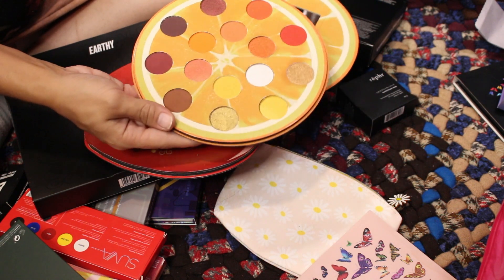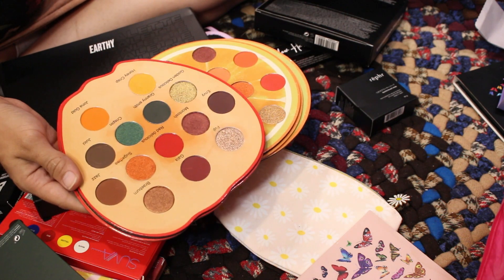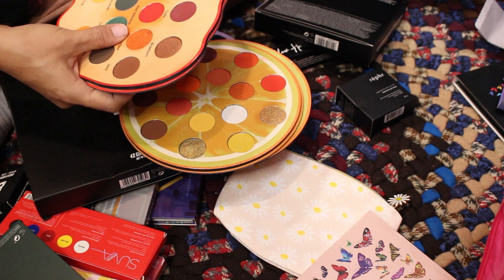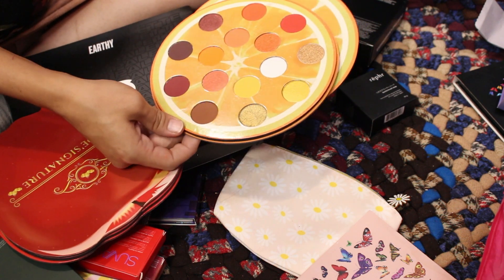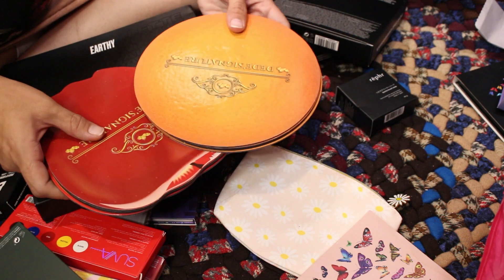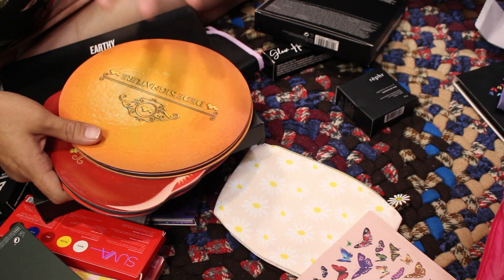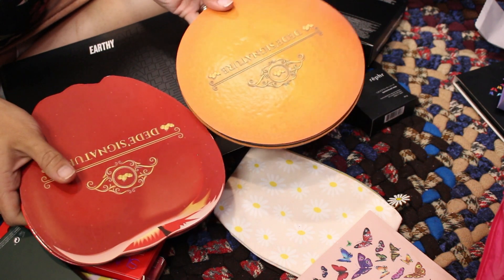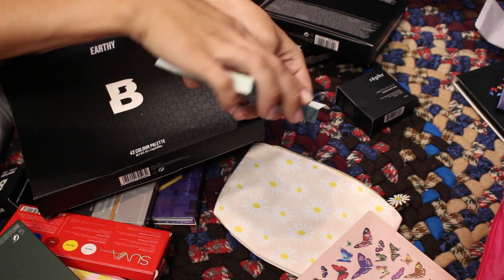Let me talk about these two — I've kind of been avoiding them. DD Signature is no longer available and I'm still so bummed I never tried this one — it's a very pretty palette. There's also the apple one. They got a little banged up just from living in my collection but they're still really nice. I'm going to go ahead and declutter them and put them in the giveaway. There's no point in me reviewing them now since you can't get them anymore and the brand has shut down — as much as I'm bummed about the cute packaging.